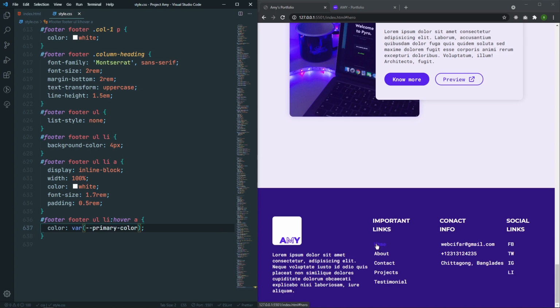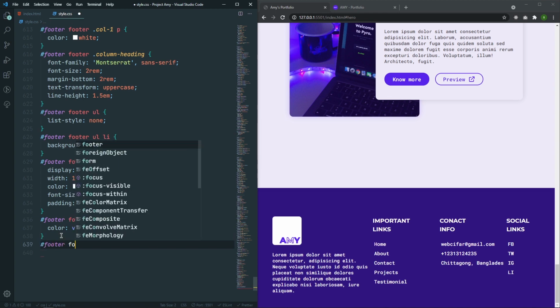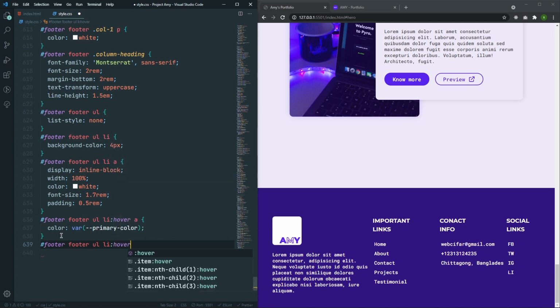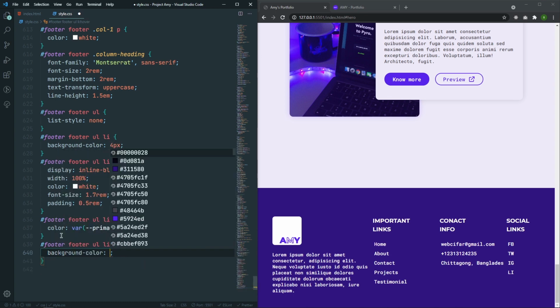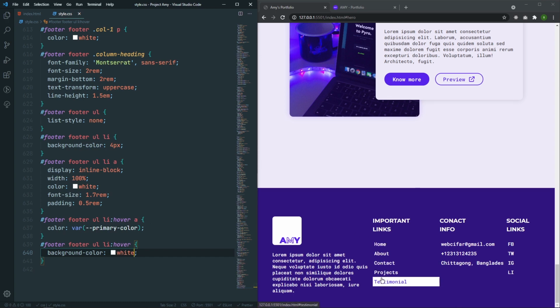It's looking good, but I also want to change the background color. The background color we will change from our li, which means I will change the background color in the list item. So let's do that here. Footer ul li, and if I hover the li, I need to change its background color, which will be white. So if I save now, as you can see, we have our background color, which is looking good. And finally, sorry, you can see that we have a background color 4x. I don't know why it happened here, but it should be the border radius 4 pixel. And now as you can see, we have a little border radius here, which is looking good.